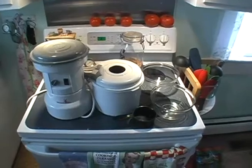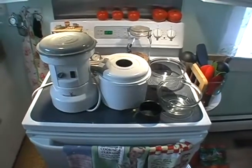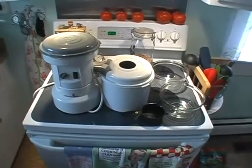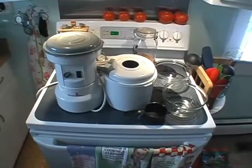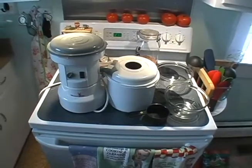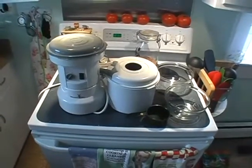This is Rumpelstiltskin doing a test of the storage whole wheat that I have. I have some hard red winter wheat and some soft winter wheat. Last time I made some bread with just the hard red wheat, and it was good, tasty, but it was a little thick and a little heavy. So I'm going to experiment this time with thinning it out with some soft white.